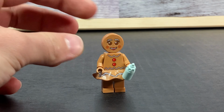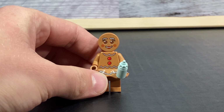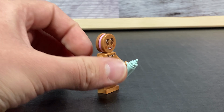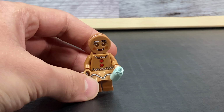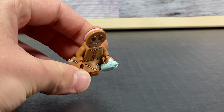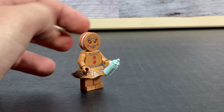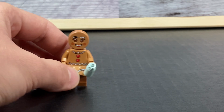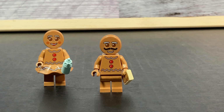Last but not least, we have the mom. You can see her eyebrows are also slightly off, but she's still a great minifigure. She actually has lipstick and, like I showed you earlier, the pink innards. You can also see right here, we have that frosting at the bottom and that cute little baby bottle. I love these 3 minifigures. I think they're perfect for this set, and that this set was a perfect addition to the LEGO Christmas line.